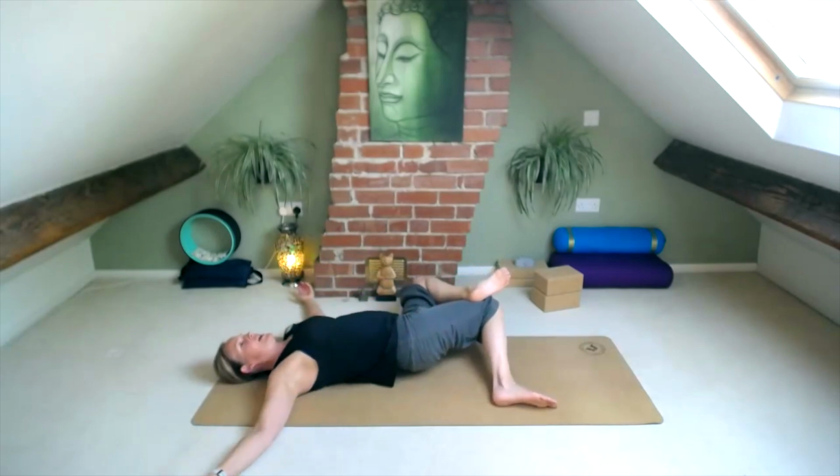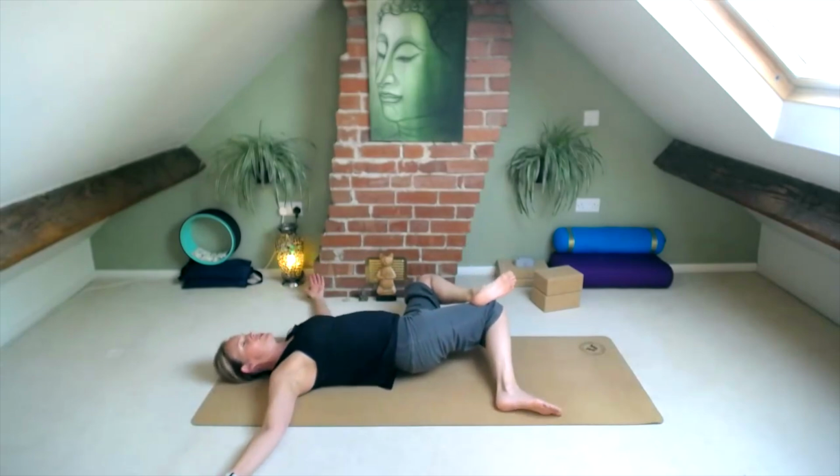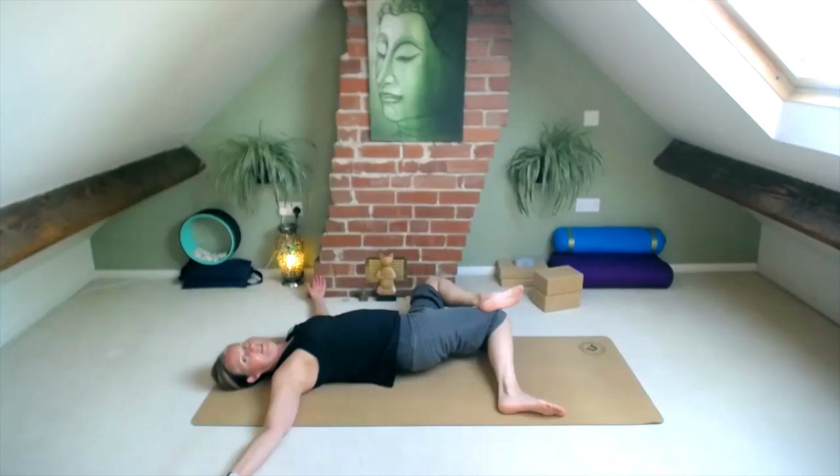the arms to the side, straightening off across the chest, and the shoulders are grounding. Use that left leg, the weight of the left foot, to pull that right knee down, and then maybe intensifying the stretch by turning to look towards your right hand.